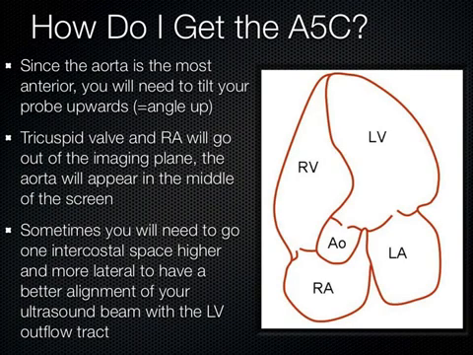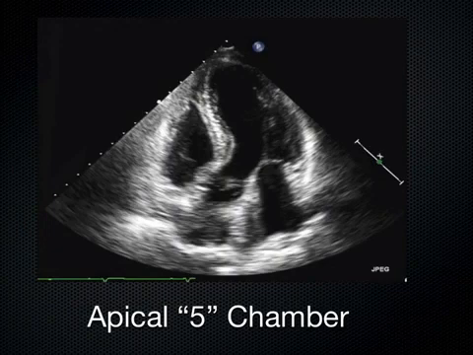Sometimes it's hard to do in females when you're trying to keep them covered up, but you need to go one intercostal space higher or more superior and slightly more lateral to get better alignment with that ultrasound beam. This is all stuff in hands-on that you're going to pick up over time practicing with this. I just wanted to briefly describe it before we get to hands-on.